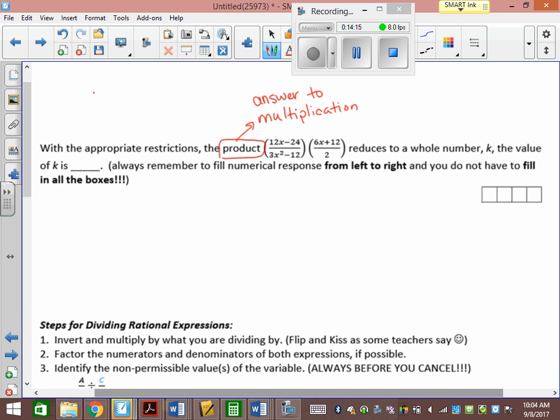Product of this reduces to a whole number. So what they're saying is this lovely rational will reduce to a whole number. Whole number, remember, natural numbers is what you need to remember. Natural numbers are the numbers you speak from little on. So what does a normal little kid start at? 0? No, I've never seen a little kid be like 0, 1, 2, 3. No. 1. Oh my gosh, you were a crazy child. They normally start off at like 1, right? And then they go 1, 2, 3, 4, right? Naturally, you start. If you're super smart, maybe you start at 0. We're going to go with the average child, and they normally start at 1, okay?